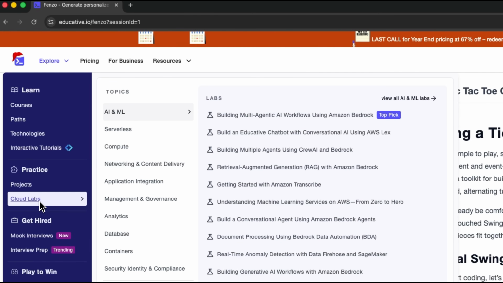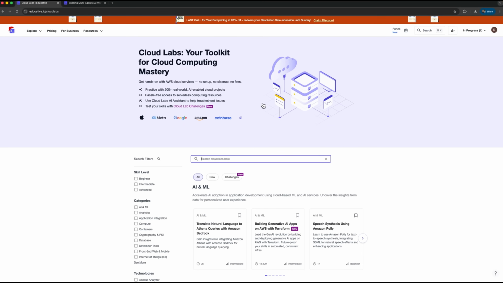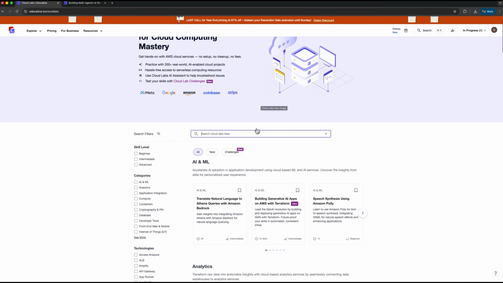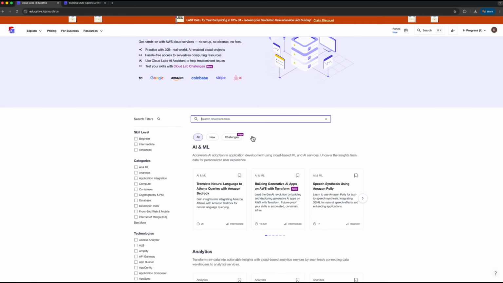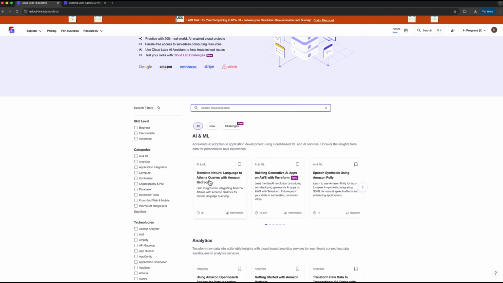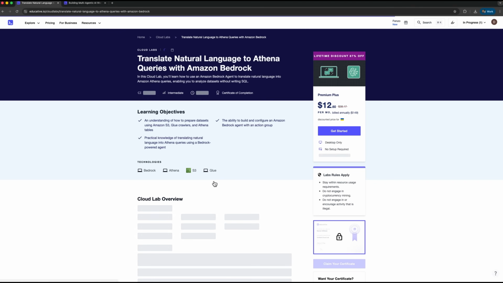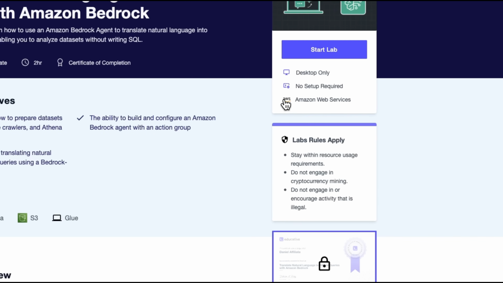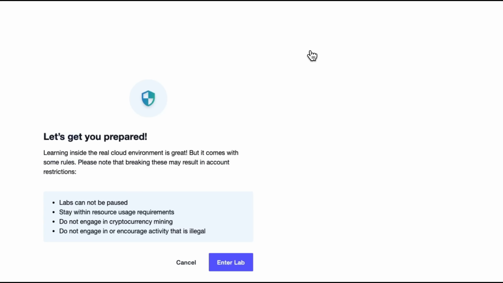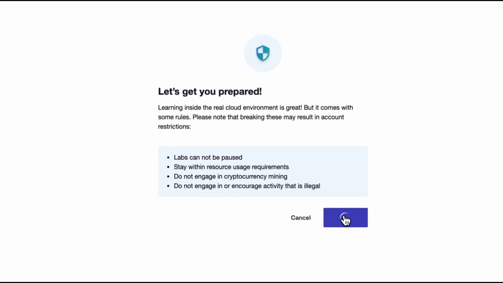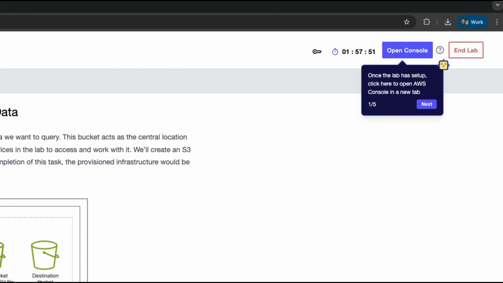Friends, as you continue, another common challenge appears, especially for beginners. Cloud technologies often feel intimidating. Learning AWS often means dealing with extra setup and ongoing concerns about managing resources and avoiding unexpected costs. Educative approaches this differently. You select a project, click Start Lab, and follow the interactive instructions provided by the platform. You open the console, and this console is not a simulation. It's a real tool, but it runs in a safe sandbox environment.